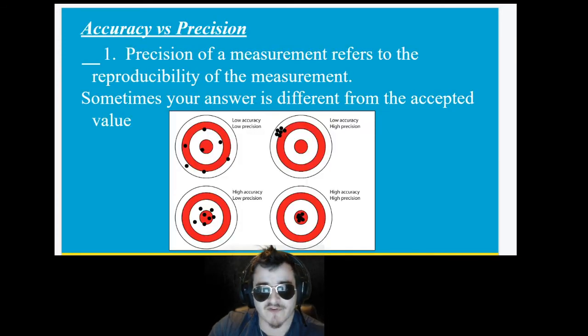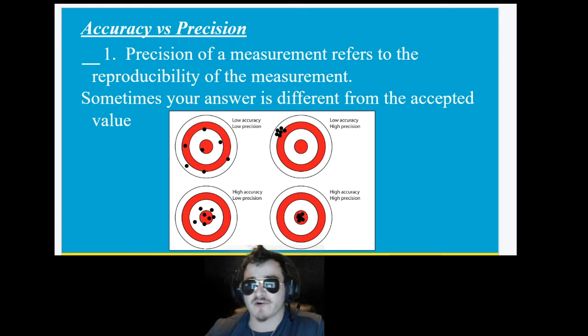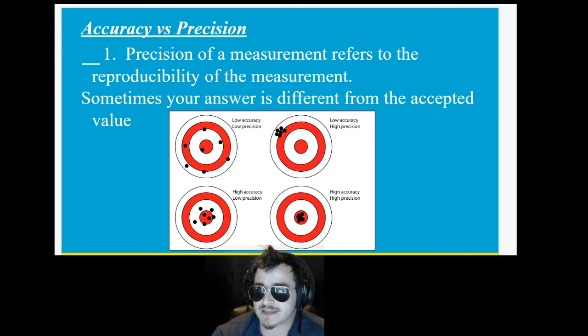All right, let's move on to a couple more terms. All right, accuracy versus precision. I'm a big fan of the NFL, ladies and gentlemen. I love football. And I kind of cringe whenever I hear Troy Aikman, announcing for the Dallas Cowboys, and he uses the terms accuracy and precision interchangeably as if they have the same meaning. Why would you have two different words if they mean the exact same thing? Well, they don't have the exact same meaning.